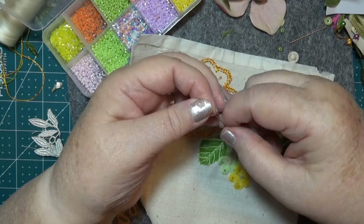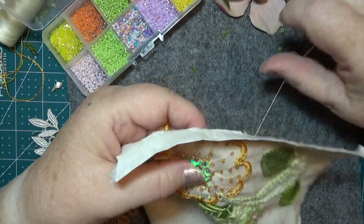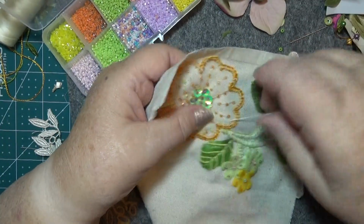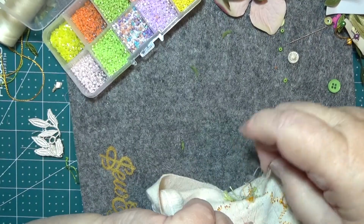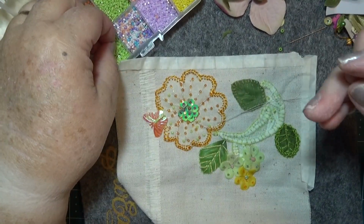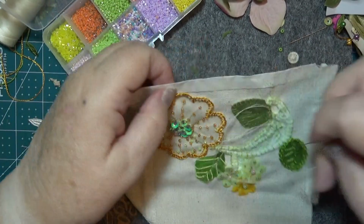It's going good. Still more to go. What do you reckon? Do you think there's more to go? I do. There's lots more to go. So we're going to keep working on it till we get it done. The more the better. Sometimes more is more. More looks better.